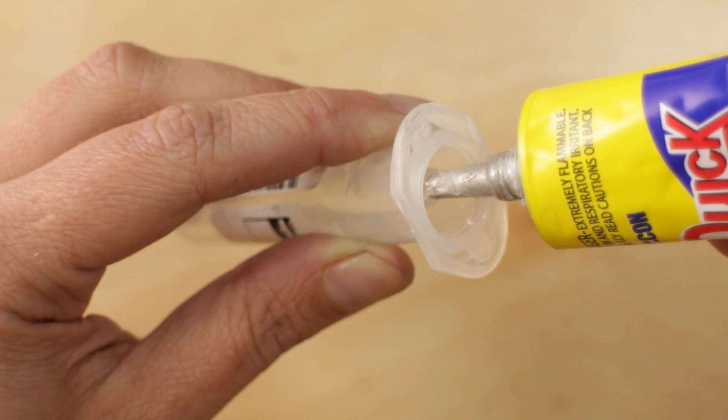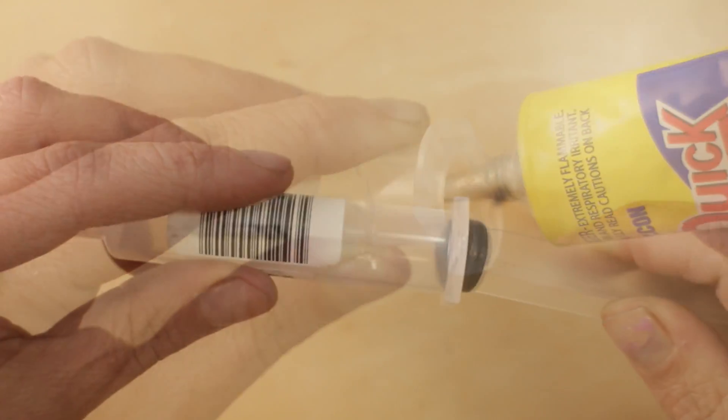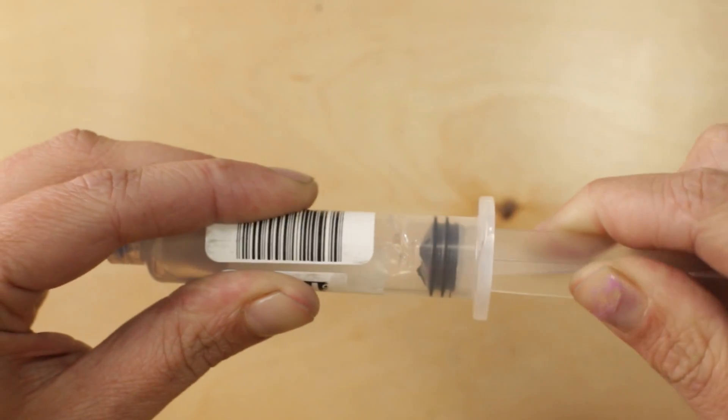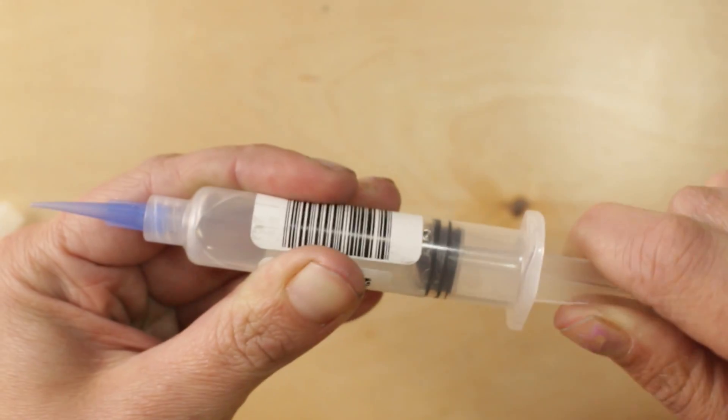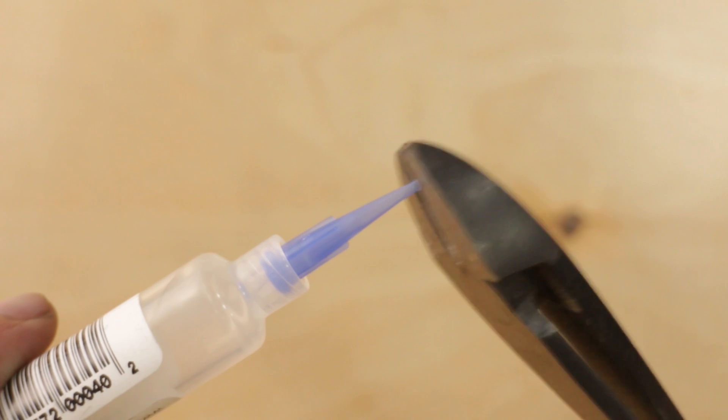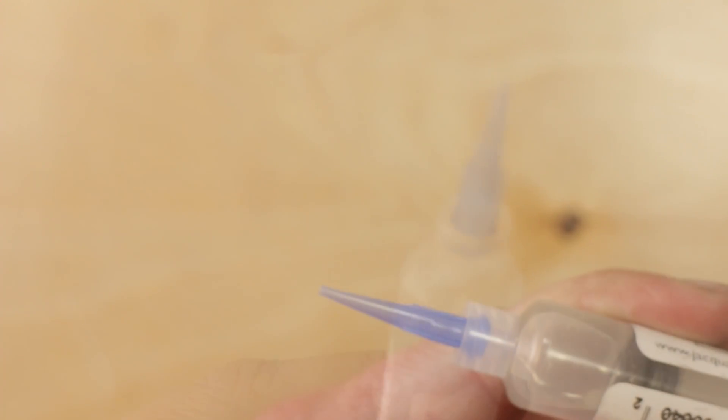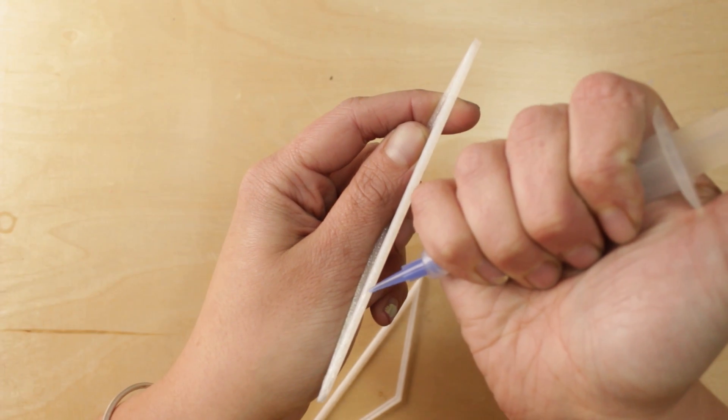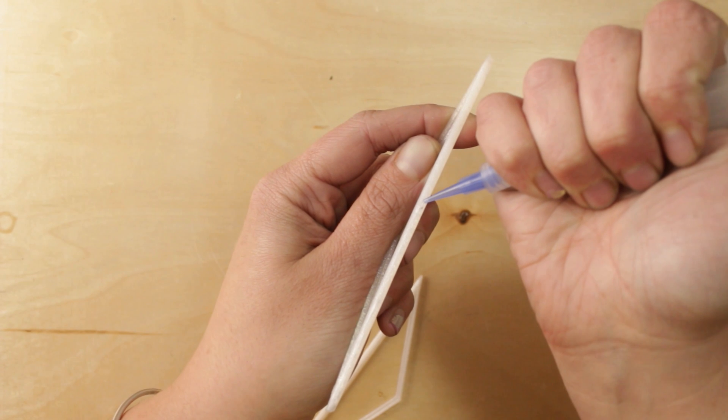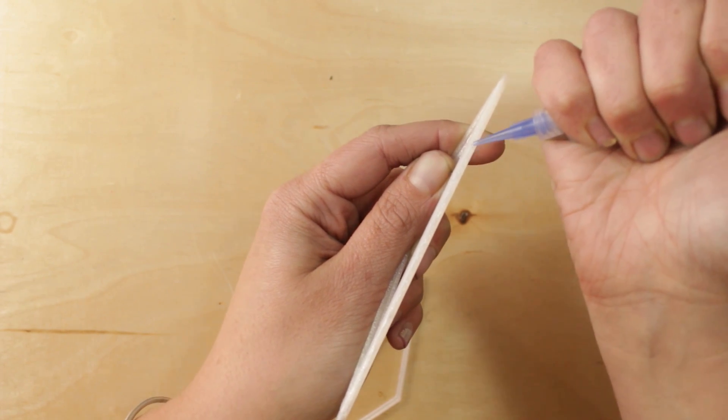To glue all the spines together I'm using a glue called Quick Grab from Beacon. I truly believe it's sacrilege to use glue straight from the tube and I needed to make sure I didn't have too much excess on each of my spines so I used a glue syringe to apply this adhesive. Glue gets added to both sides of the bond then allowed to tack for a few seconds before the parts are joined together.